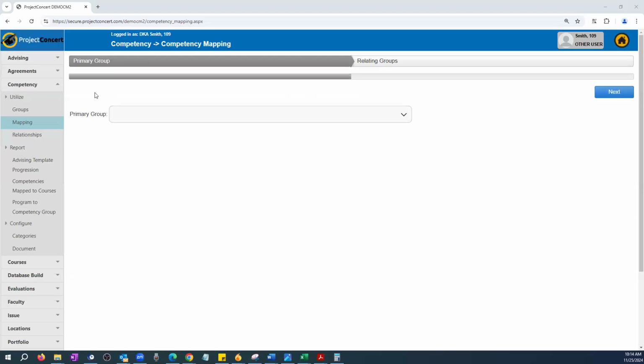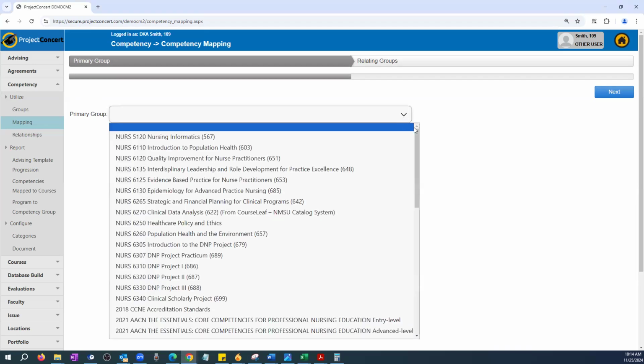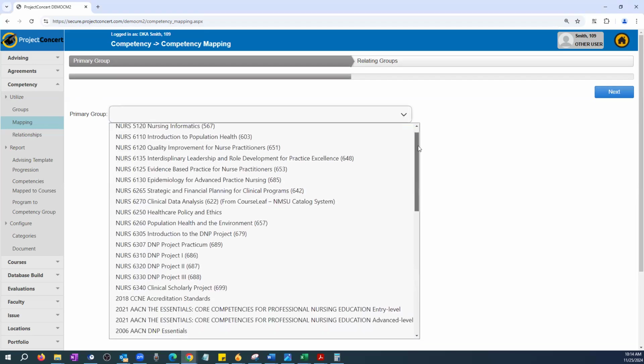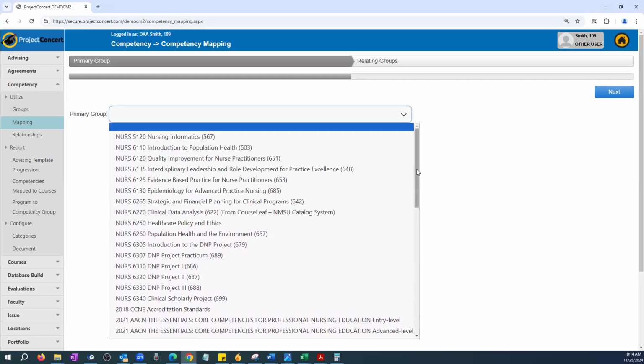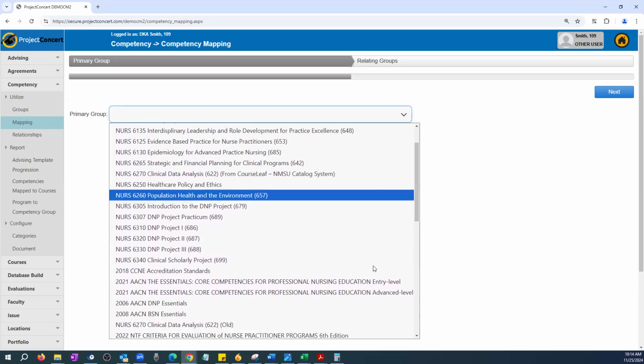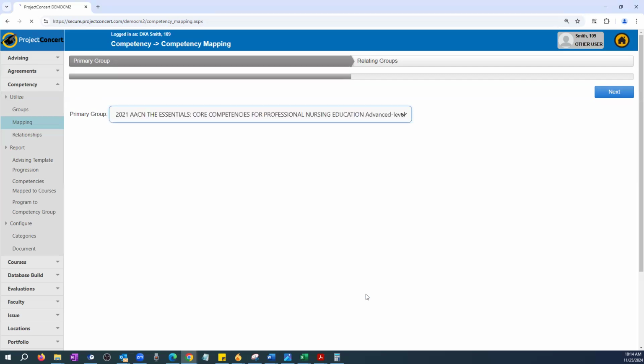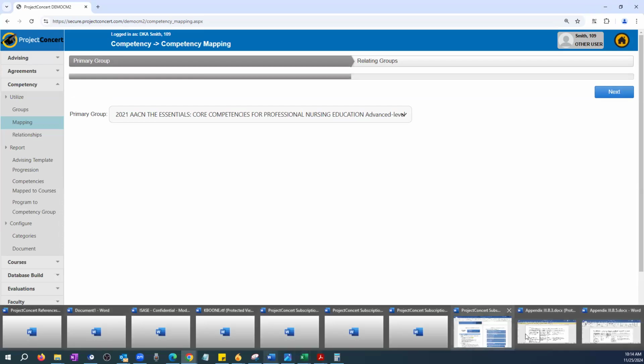All right, so you're going to go in and go to the primary group. The primary group allows you to select what group I'm going to be. So you had those three relationships, right? Let's say one of your relationships that you're doing is the advanced level. So what you're going to be working on is this.